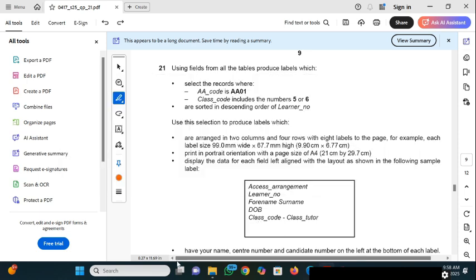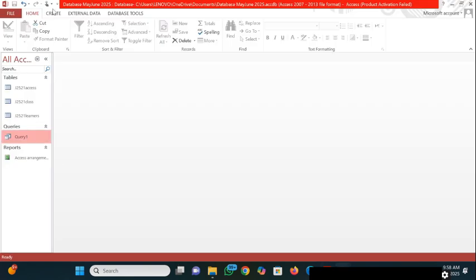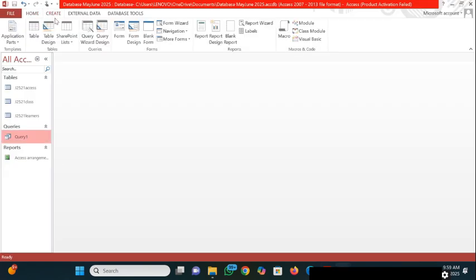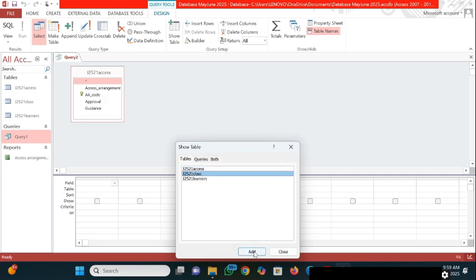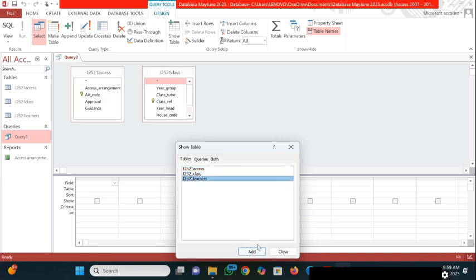So we'll go to our database, we'll go to create, query, design. For query we need all the tables, class, access, class and learners. Close.